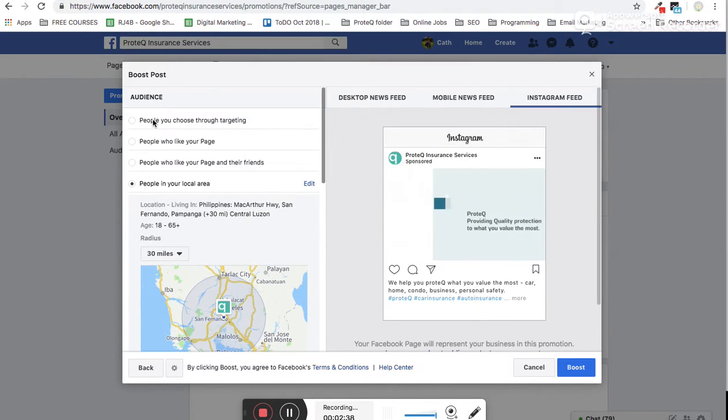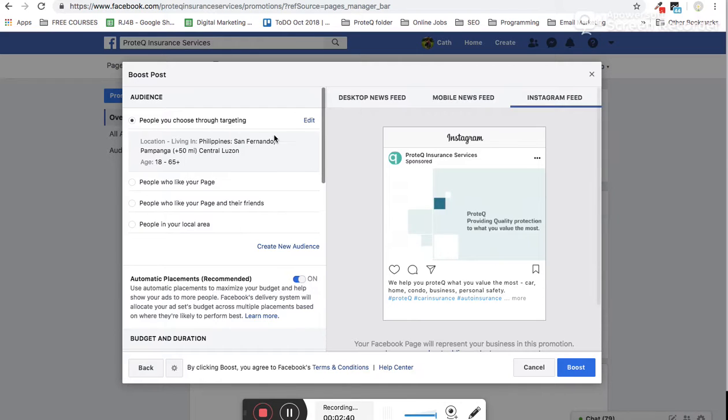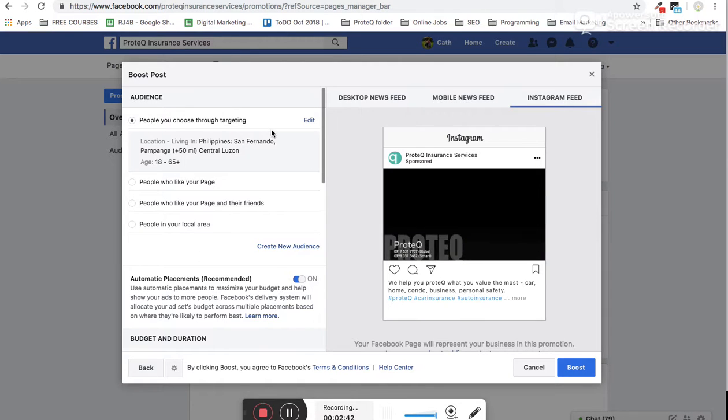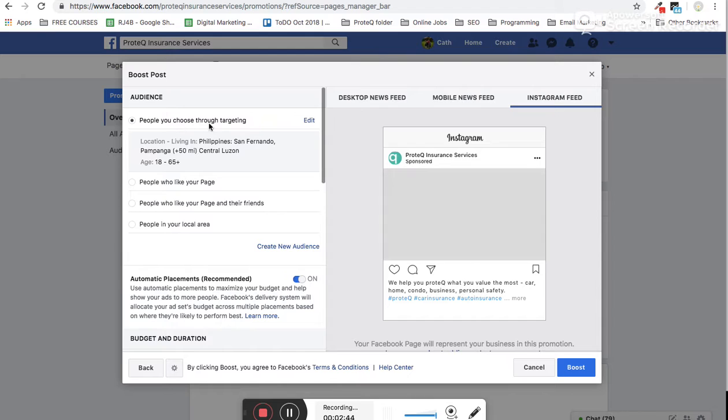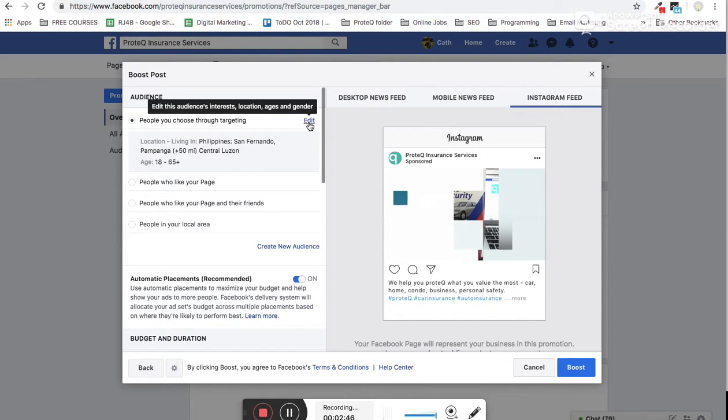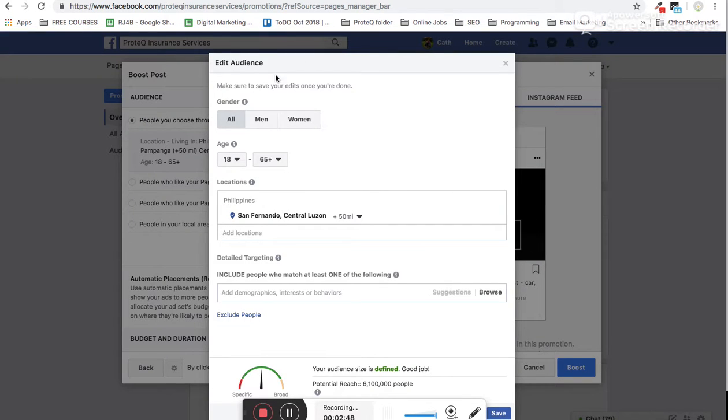So let's move. It's more ideal to target your audience. So people you choose through targeting. We can actually edit this one. So first we could choose the gender. Of course, for the business, insurance, car insurance, or life, non-life insurance is the business of ProTech Insurance Services.